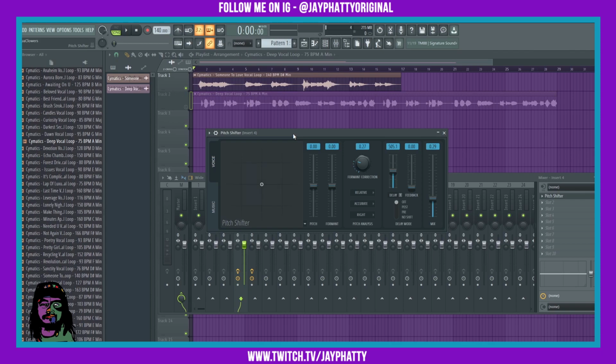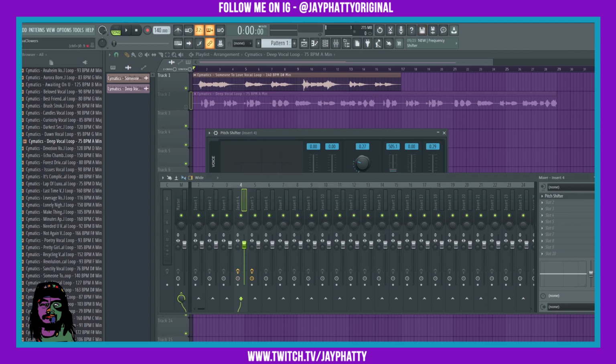But this is the pitch shifter, okay? This is a super next level effect. Unfortunately, though, it only does come with the all plugins edition of FL Studio. So if you have any of the other editions, you will only be able to use the trial mode of it. You won't be able to use the full edition, which is unfortunate. But once you start to hear it and see the potential with it, it makes sense why they put it in the all plugins edition, because this really is next level.